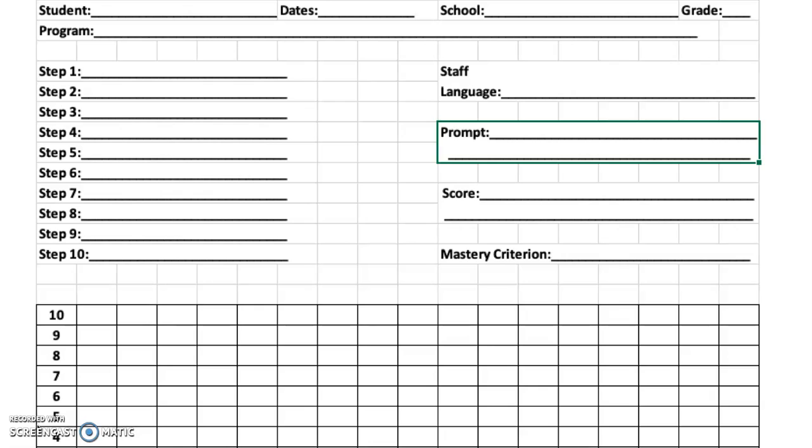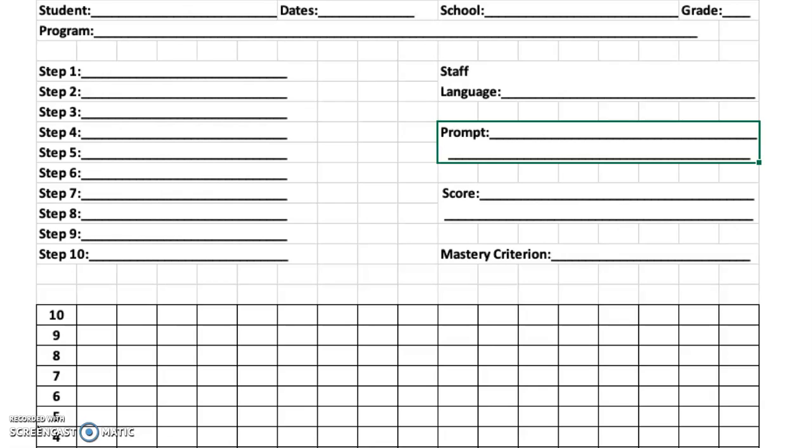Now, this is just a sample data sheet. Sometimes skills have many more steps that need to be completed. Sometimes they have fewer steps to be completed. So it's dependent on the skill. And it also is dependent on the skill level. If you have a student who's just missing a couple of steps in an overall skill, right, you may not have to take data on all the steps. You might just target the couple of steps where the errors are occurring.